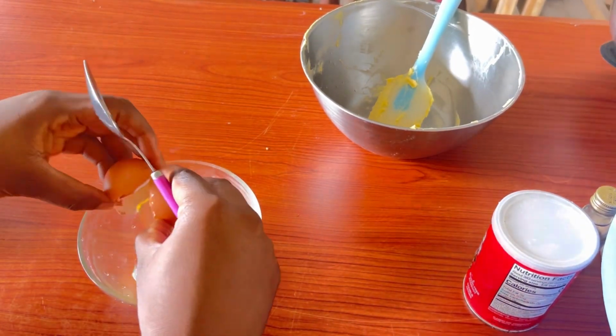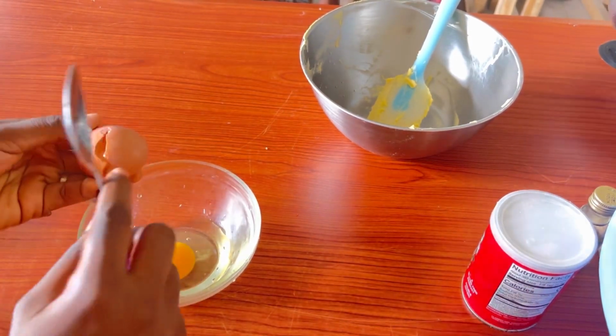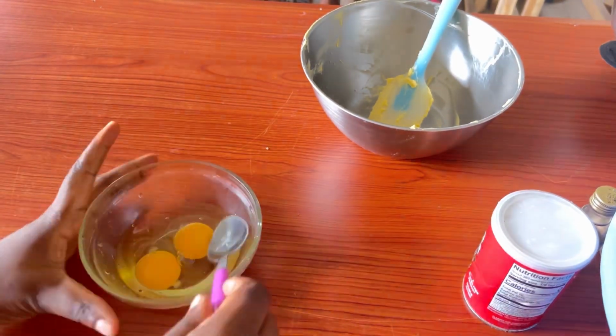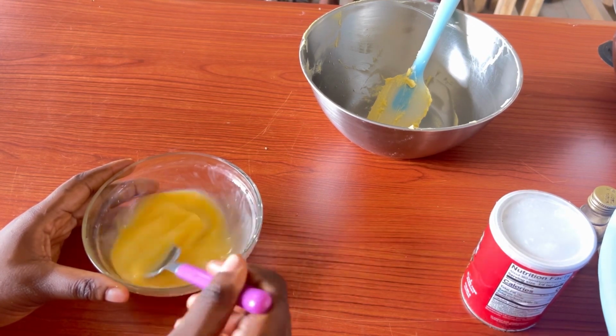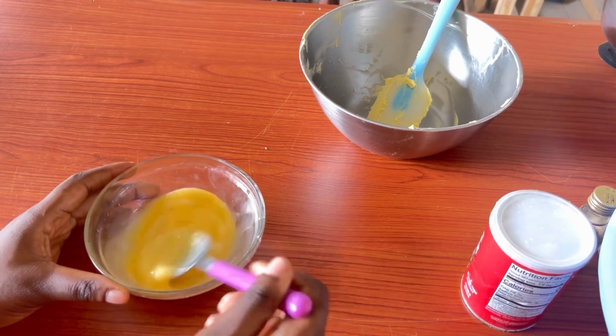Crack your egg. You can do this one after the other if you're not sure of the eggs, how fresh they are. And you use your egg whisk, spoon or fork to whisk it a little, and you add half tablespoon of vanilla flavor to it, and you set aside.